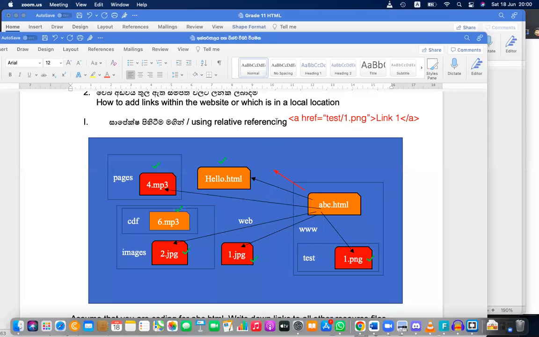Now you know how to go inside the folder. To go back out of a folder, you have to write like this. href equal, then you say double dot slash to go out. Double dot slash, then you can link hello.html. This is how: double dot slash hello.html. This is another thing. I have given 2 now. So try to send other links also. I'll give you 5 more minutes. Doesn't matter, take your time and do that.